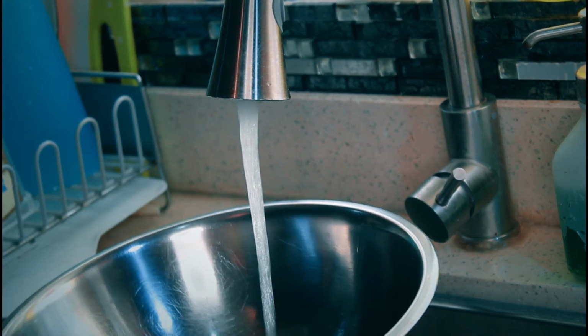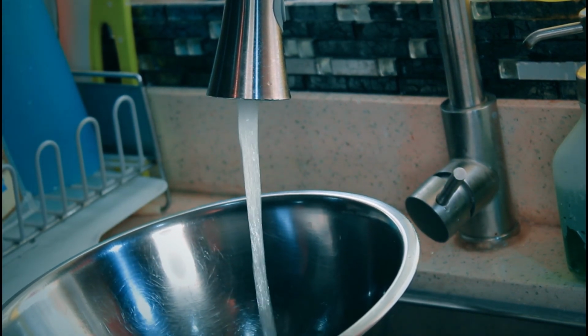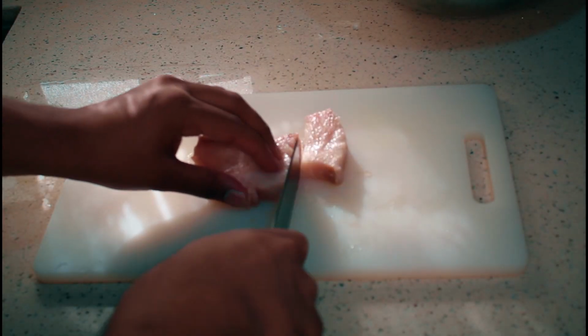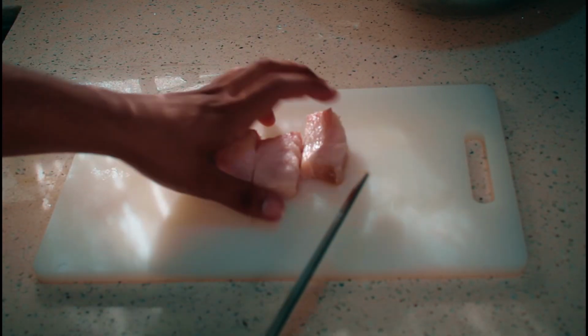Now, let's go on to the main part of the video, the shark. In a large bowl filled with water, squeeze 2 large limes. Just throw the halves in there, just cause why not?